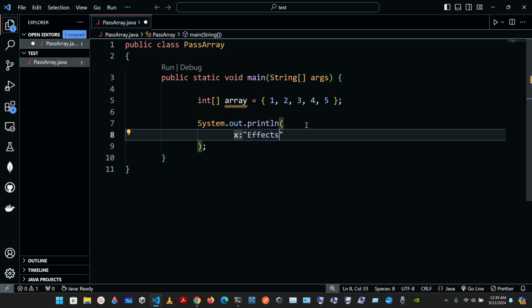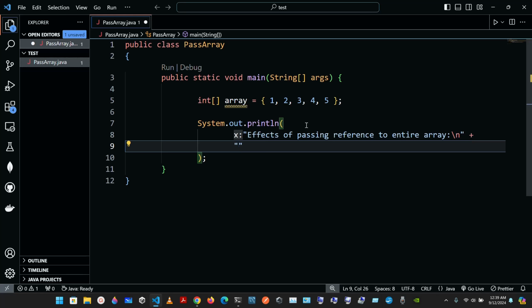This is gonna be the effects of passing reference to entire array. And then to the next line we are gonna concatenate these strings, and then we're gonna have the value.